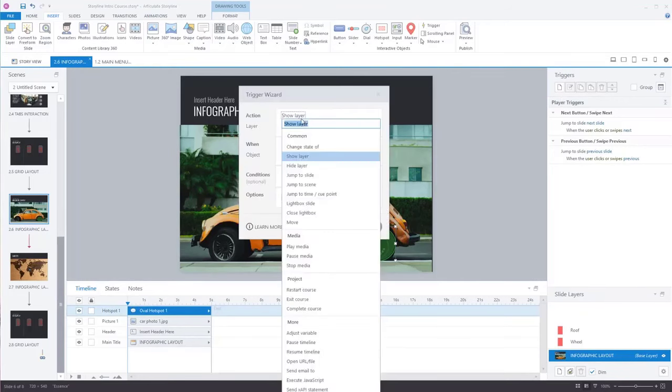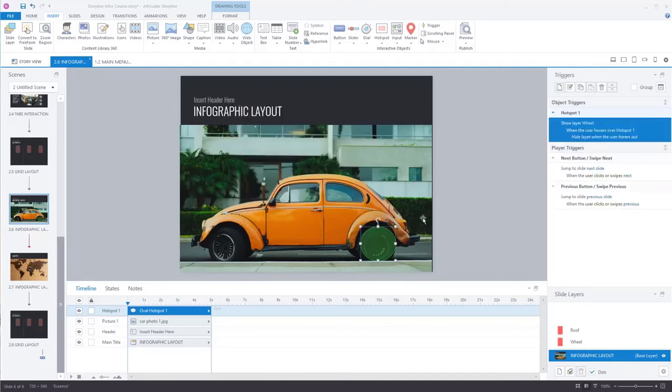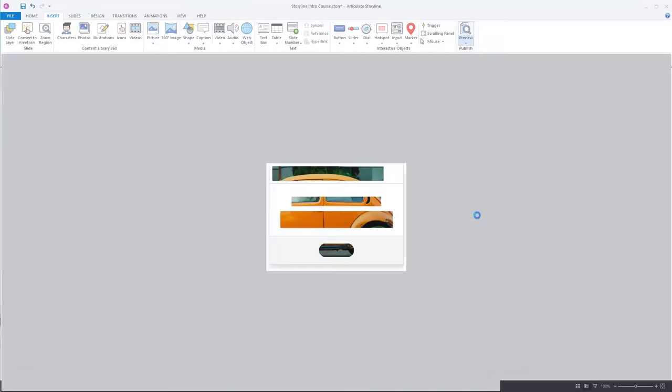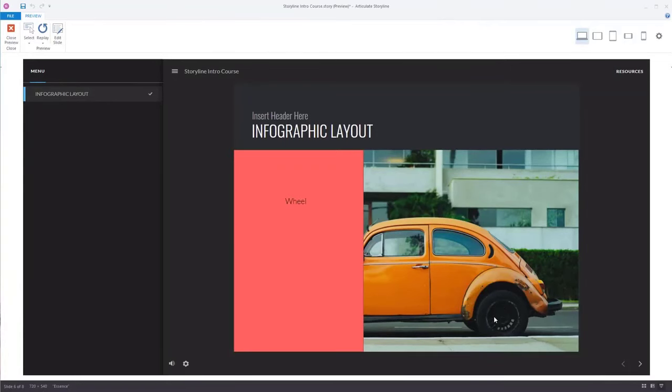The trigger is to show the layer, and I want it to show the layer called wheel when the user hovers over hotspot 1. Press OK. I'll preview this. So there you go, I move my mouse, nothing's happening, but if I go over the wheel, there you go, the layer appears.